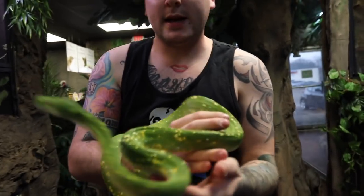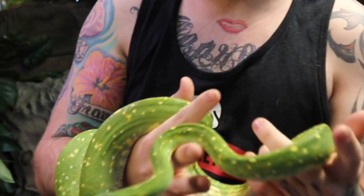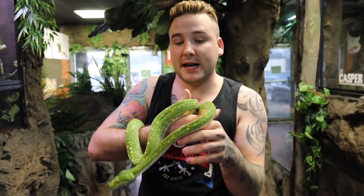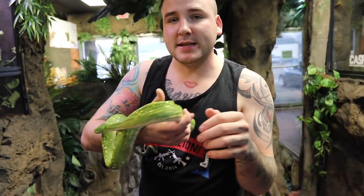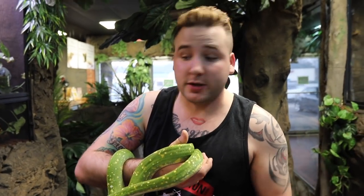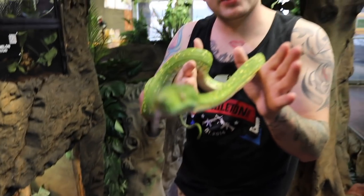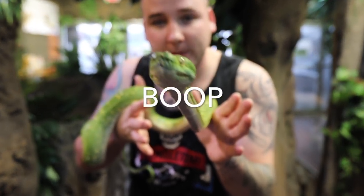Little bit of a process to get her out, but like I said, green tree pythons have been my favorite snakes for a long time, as well as emeralds and Amazon tree boas. As you guys know, I actually have an Amazon tree boa coming in, and I think he's gonna be at my house in probably 4 or 5 days. So super excited to get that one in. I'm gonna leave it a surprise. We'll do a whole unboxing video, and I have to build a temporary enclosure for it, because I don't have lighting or heat for mine yet. But yeah, Pickles the green tree python, definitely a beautiful animal.